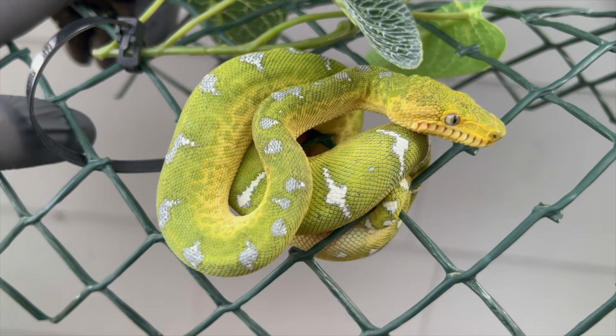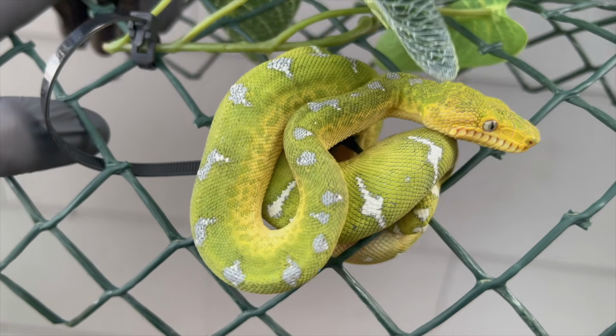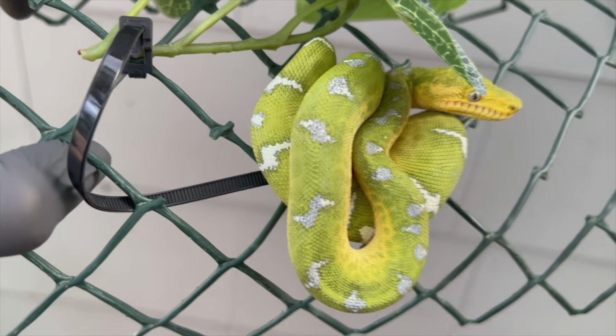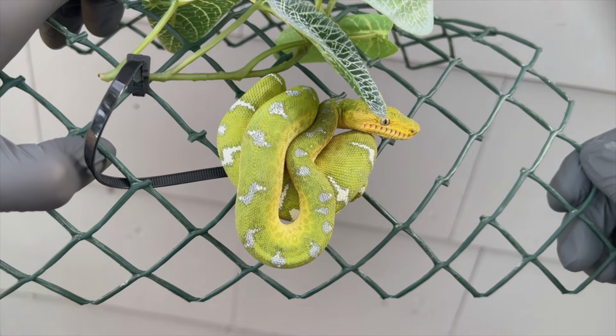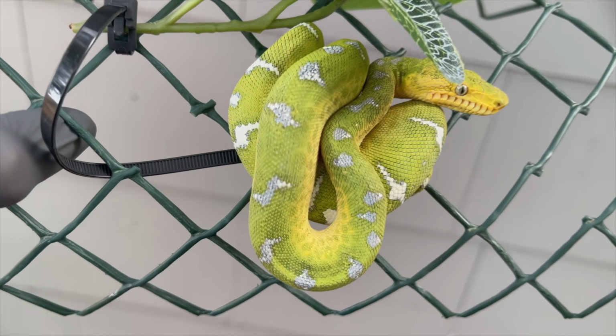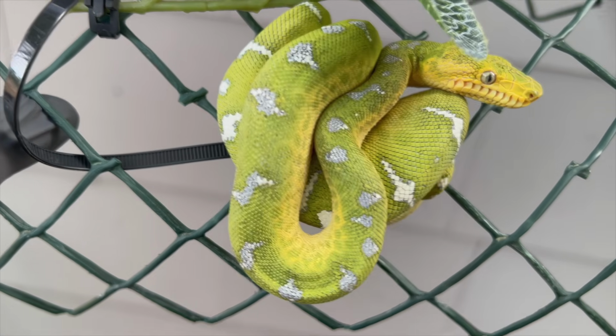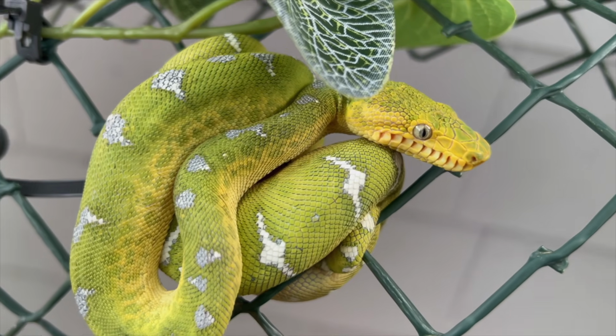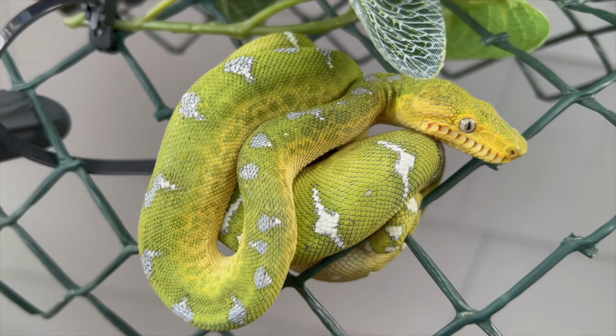This is one of my favorite emeralds that I've produced so far. It's just a beautiful animal. Nice bold pattern, high white, high yellow. This was born from White Rose, which is a gorgeous adult female, high white animal. And I think this is just going to be an amazing adult, and really can't wait to see how this one looks in a few more years.